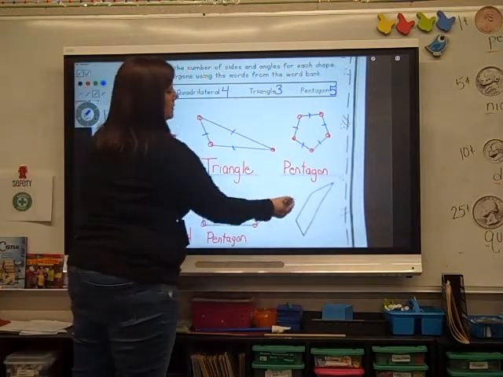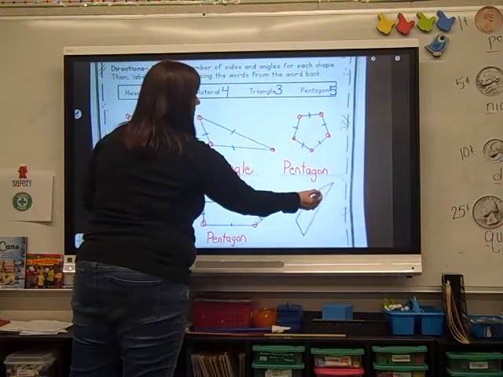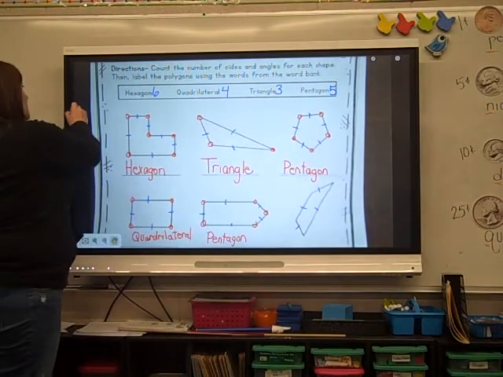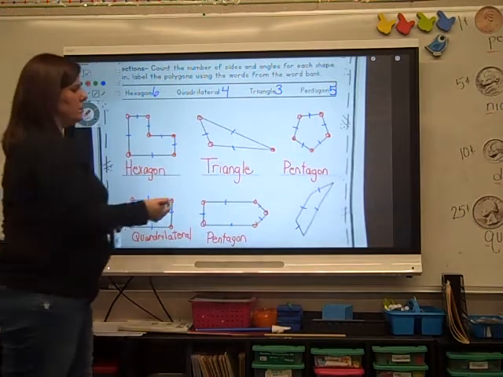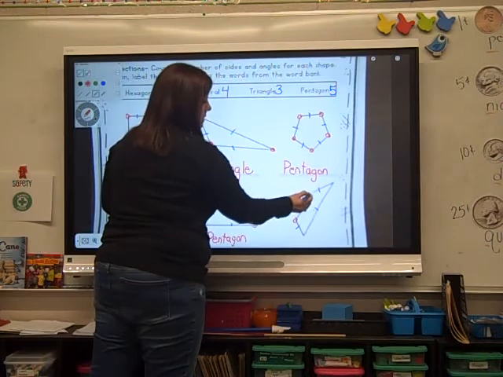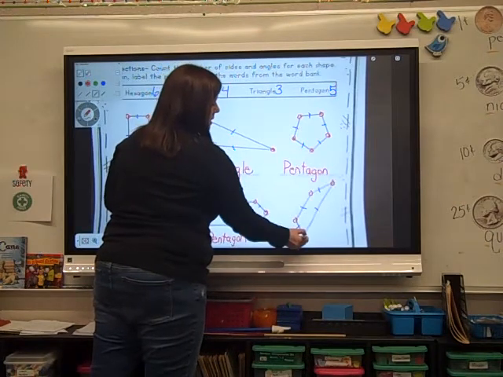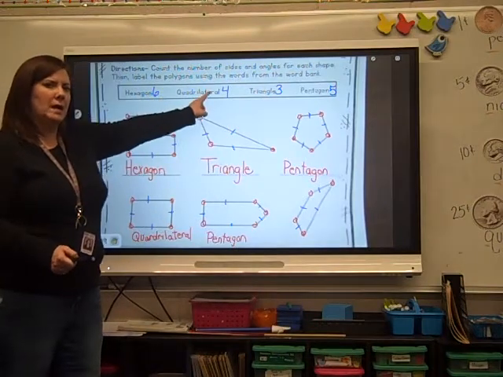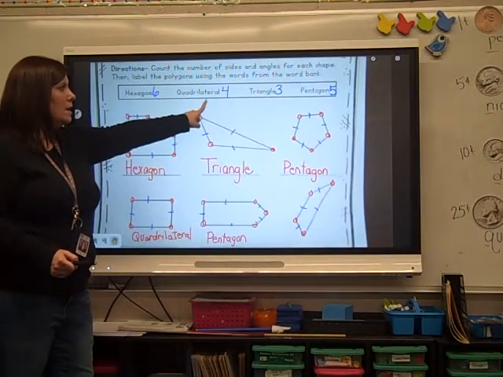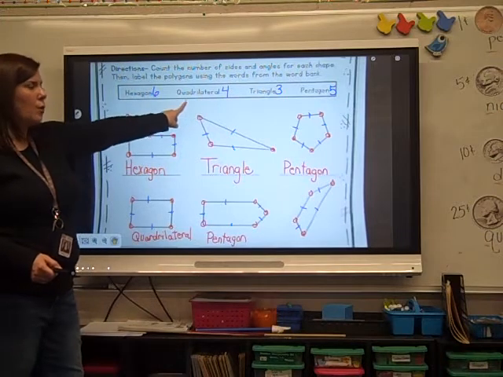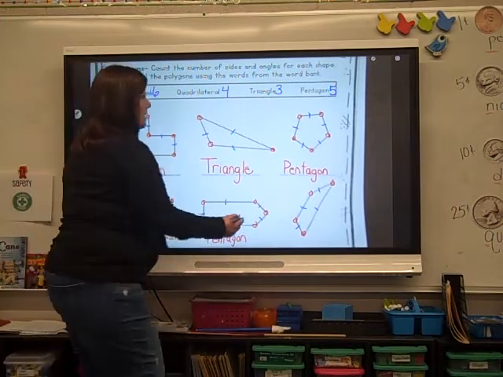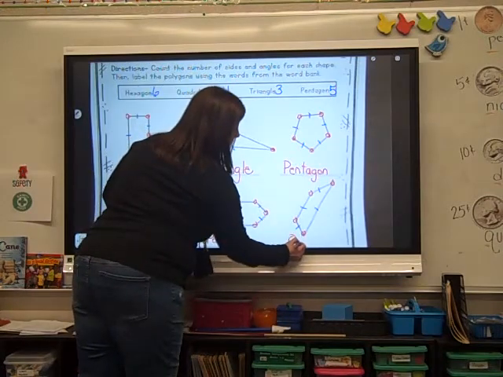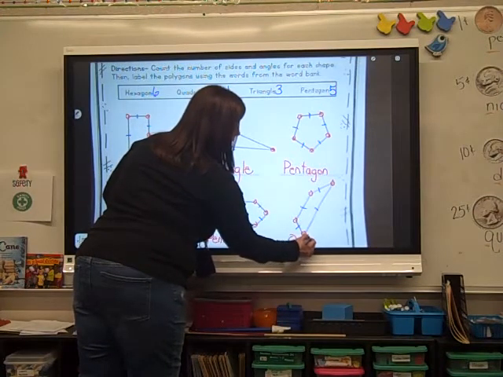Okay, last one. Count the sides with me. 1, 2, 3, 4. I'm sure you already know by now. 1, 2, 3, 4. Okay, what is that called? Try to say it. Quadrilateral. Quad means 4. So write that down here. And I tell you that this word gets me. I have to look. Look up there at the top of your paper.